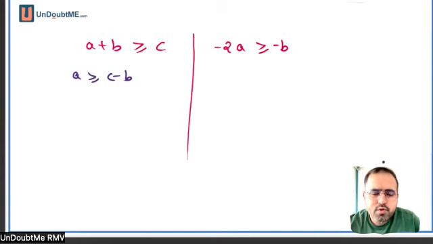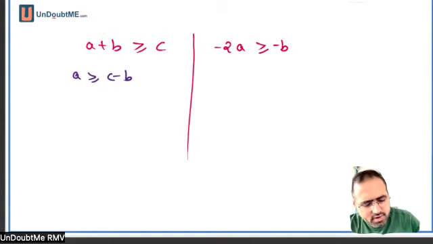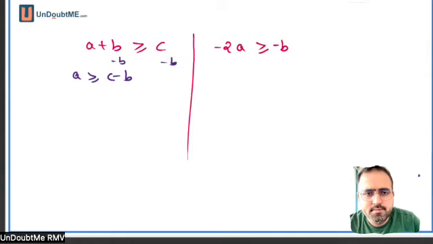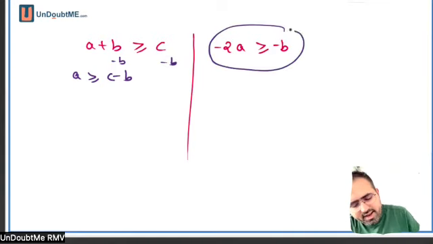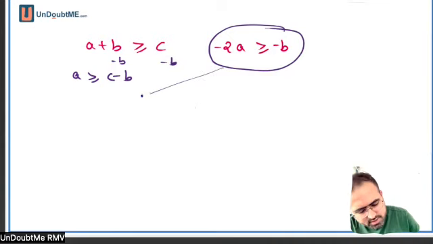So to get the value of a, what did you do? You just shifted b to the other side. Or in other words, I can say that you did minus b on both sides. Is that clear? Yes, sir. Okay. Now there are two ways to deal with the second example. That is very important, so try to be focused.